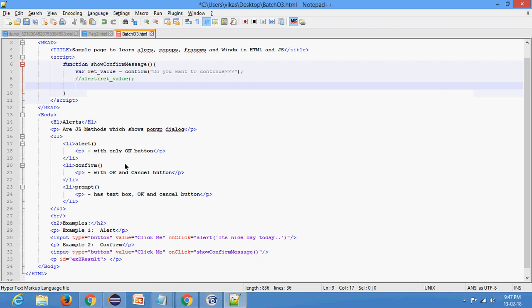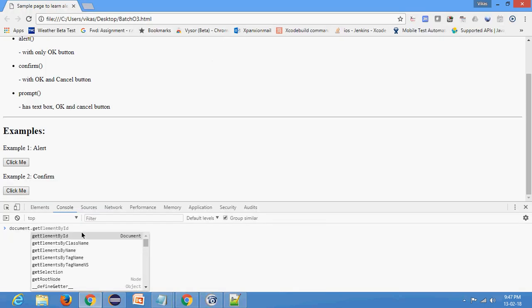The very simple meaning of DOM is like, we have a web page, we have a browser. The browser contains pages, the browser contains documents, and documents contain the different elements, let's say images, forms, buttons, text boxes, and those things. So it is like the object model of all the elements which are there on a web page.